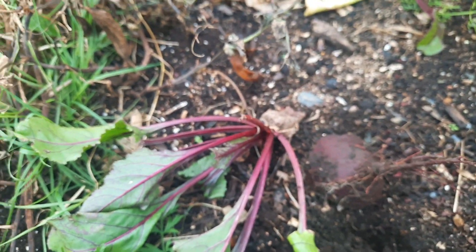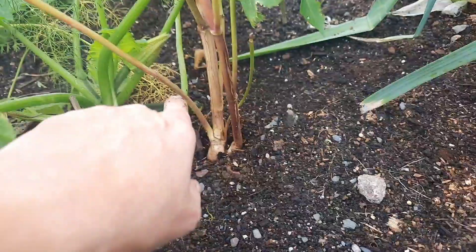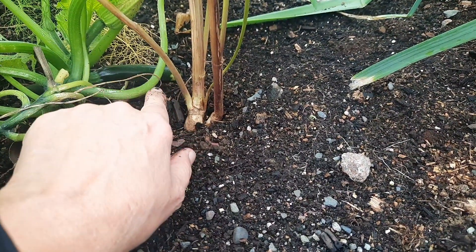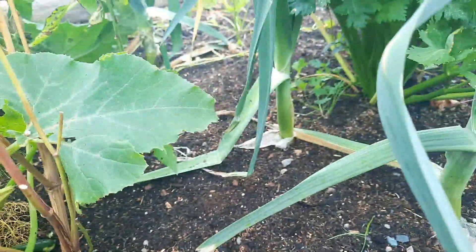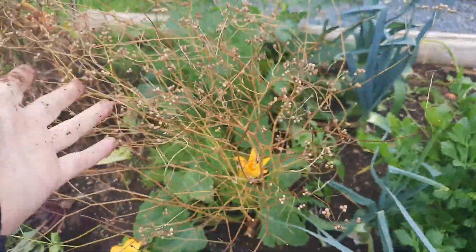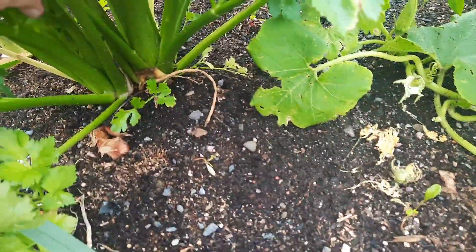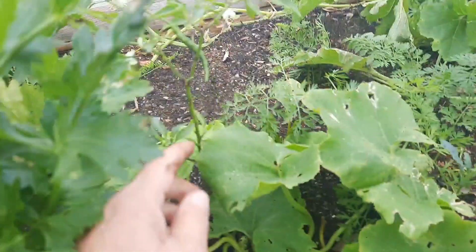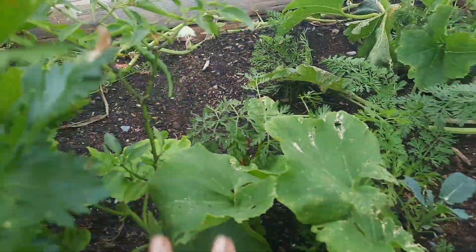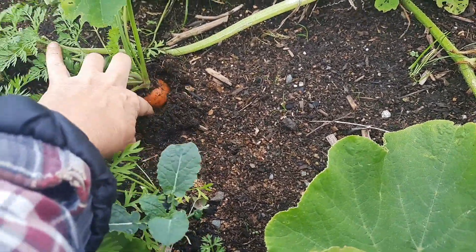I bought some beets from the local farmer - that's what I showed you with the pickled beets I've done. There's bugs and everything in the ground. That's the zucchini that didn't make it. Somehow the snails know immediately when a zucchini doesn't get pollinated and they start attacking it - which is really funny. I've been gathering coriander - I've got two jars full, but I'll continue to take those last few today. A few celery left in this bed, and a little pepper and some carrots.